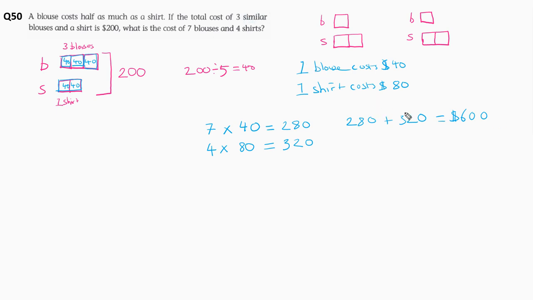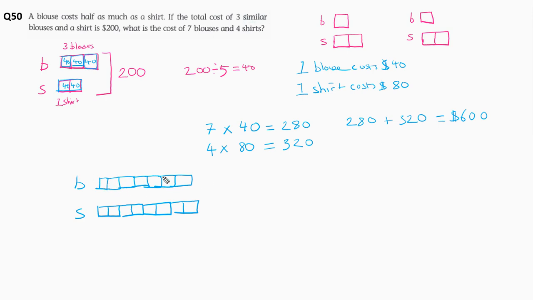Now I noticed that in the textbooks, in the art that this came from, in the answers, they actually built another model to do this part. And what they did was put, okay, well, this is blouses and this is shirts. And we're going to have 7 blouses. So 1, 2, 3, 4, 5, 6, and 7. All right, that's 7. These are the same parts. Okay, these all have a value of 40. And how many shirts? 4 shirts. And we remember that each shirt is 2 of these. So that's 1 shirt, 2 shirts, 3 shirts, and 4 shirts. Okay, and then said each of them has a value of 40 because we worked that out already.